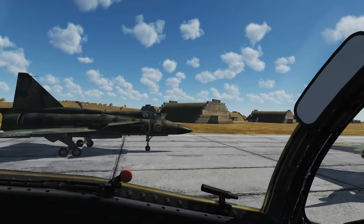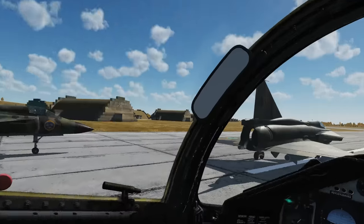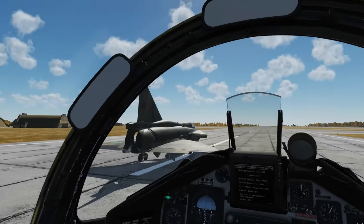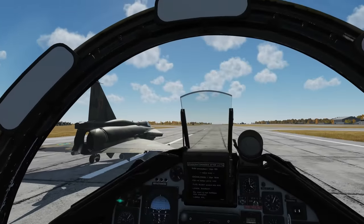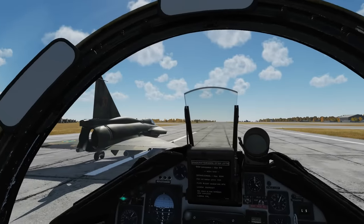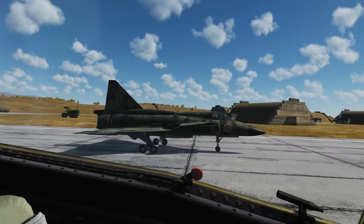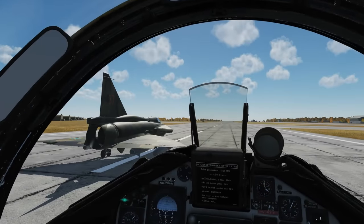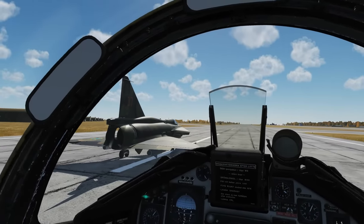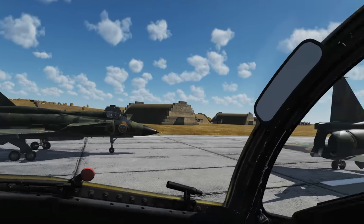So my understanding of an ELINT pod is what I know from the SU-25, an extremely advanced version of the ELINT pod, is a passive unit to detect radiation from SAM systems and plot their positions. Now, like I said, it's very sophisticated in the SU-25, if it's even a real version at all, I'm not sure. But I'm guessing it's similar in the Viggen, but a bit simpler, a bit older and less effective. Is that right? What would you think?